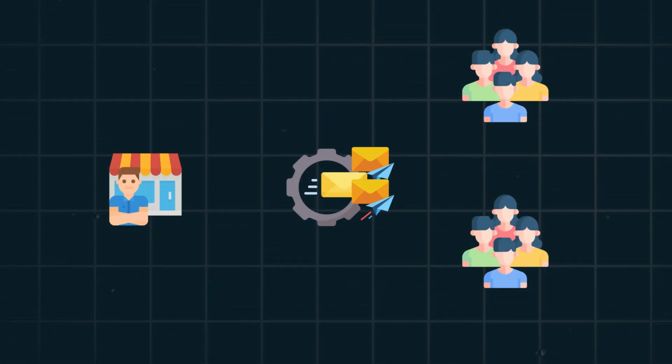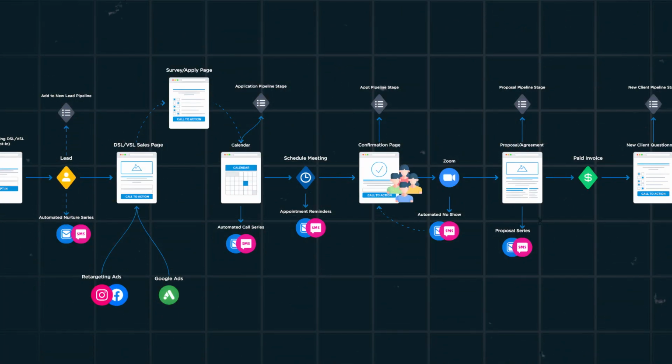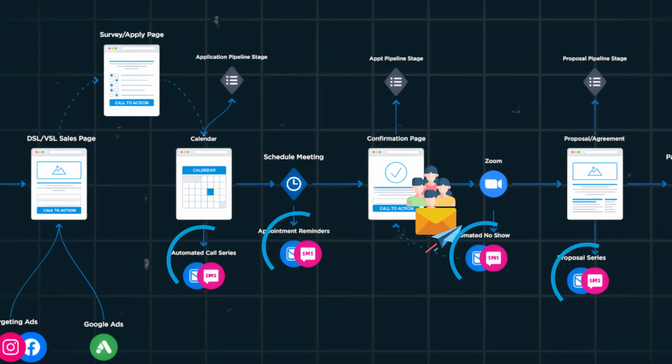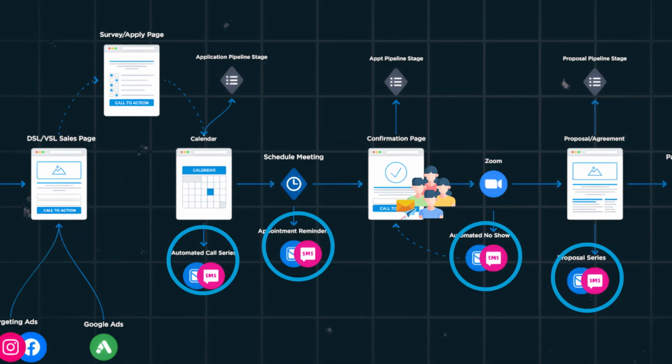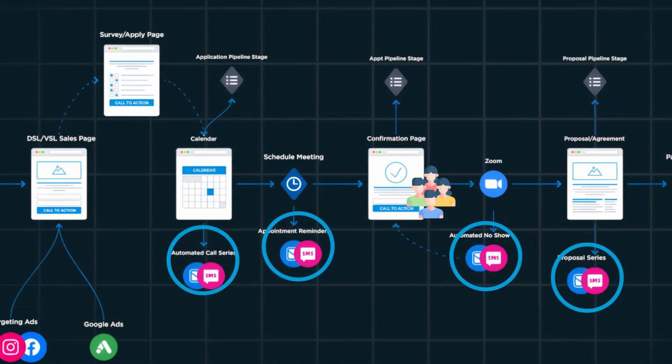And since you're still watching, I will throw in a quick little bonus tip for this step, which is to take advantage of automated texts and emails. Follow up with leads before the call to prevent no-shows. And if they still don't show up for the call, follow up with them to reschedule. But do so with an automated text and email series so that you don't waste time and labor manually sending those follow-ups yourself.